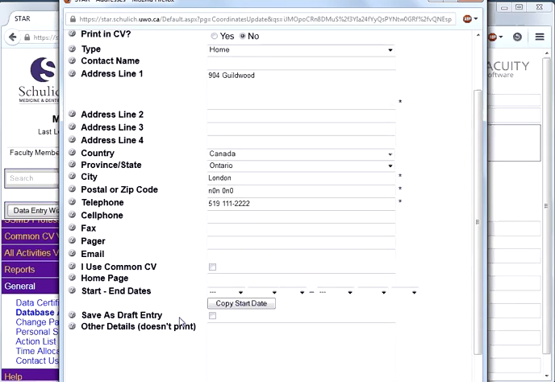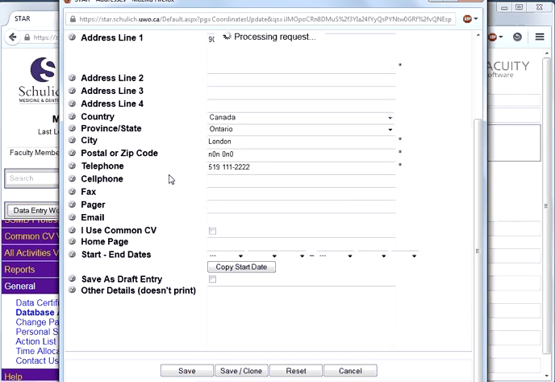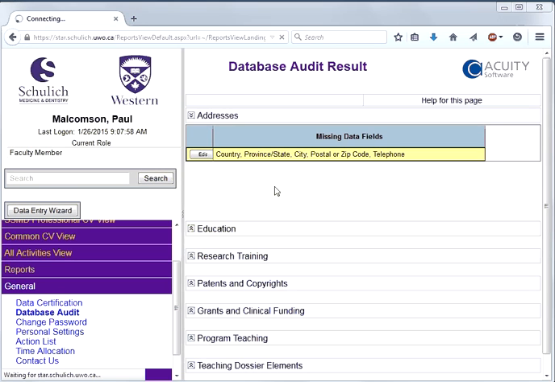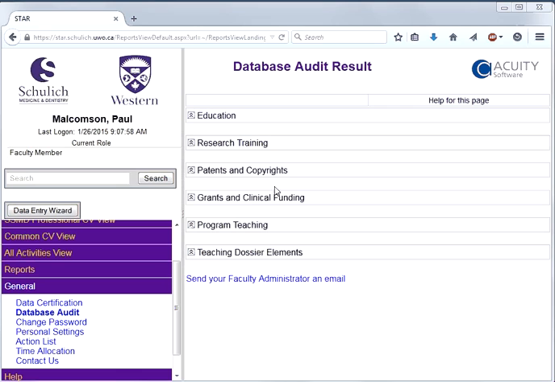If I scroll down to the bottom, I've now completed the record, and what will happen is that on this database audit, the addresses screen will disappear because there was one record for me to fix.